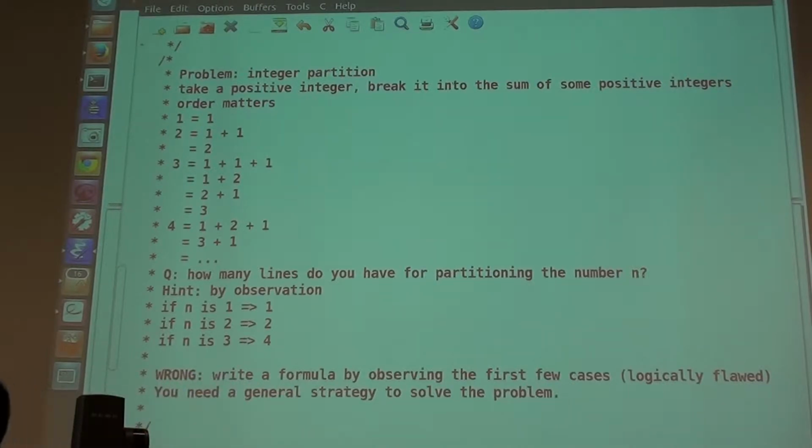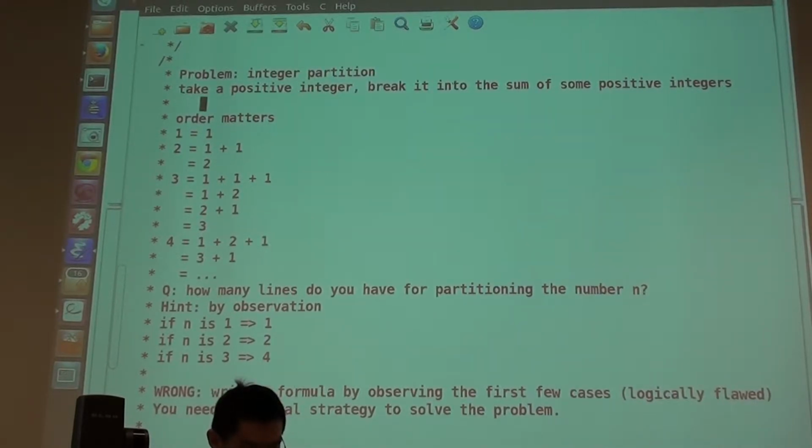Take out a piece of paper and try to see how you can solve the problem. You are more than welcome to discuss with your neighbors. I will give you 90 seconds. Go. Yes, you need to write down how you are going to solve the problem. Break the number into summands, including itself.